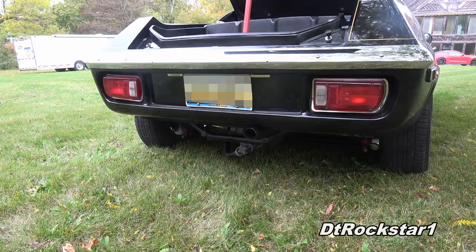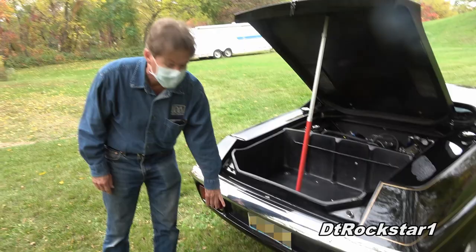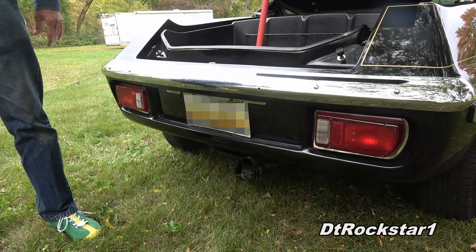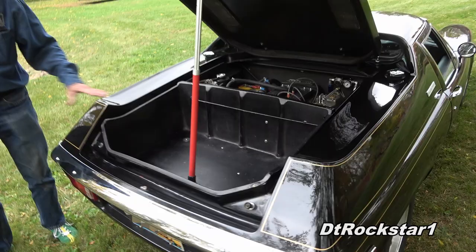One interesting thing is they made these cars for Europe, and Europeans have thinner, longer license plates. And on this one, to get the US license plate to fit, I actually had to trim the top and bottom of the plate so it would actually fit in there. Previous owner didn't do that, and he kind of nicked up the paint. There's a trunk in the back, and I guess I can show you there's a trunk in the front.